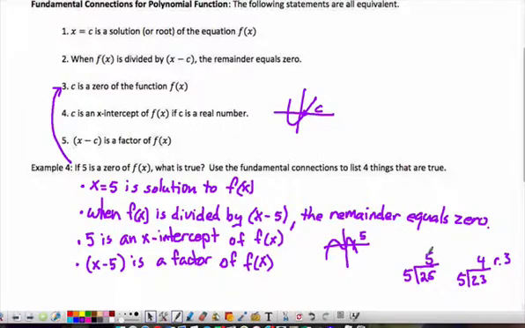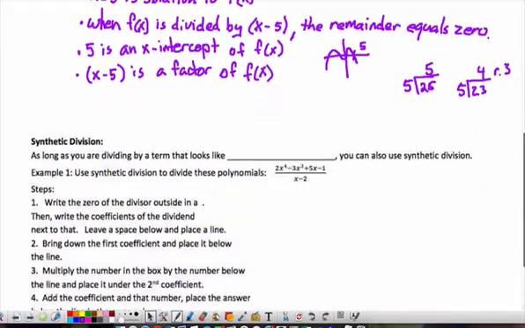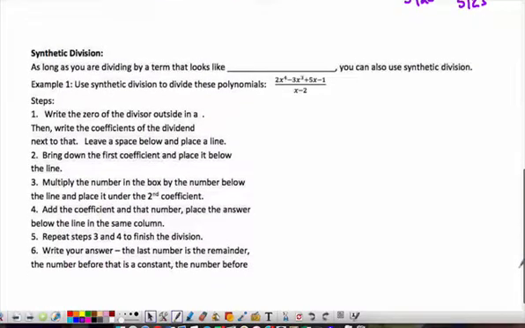Okay, so it's only a factor if it equals 0, and we know that just from regular numbers, but the same is true with polynomials. All right, one more thing I need you to see before we can get into actually finding our real zeros is synthetic division. And hopefully you've seen this one at least one time before, but I gave you the steps here to remind you how to do it.